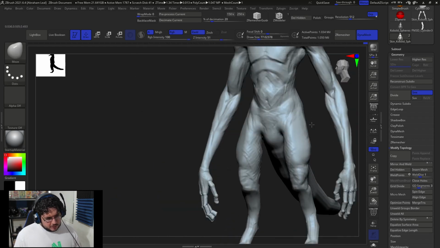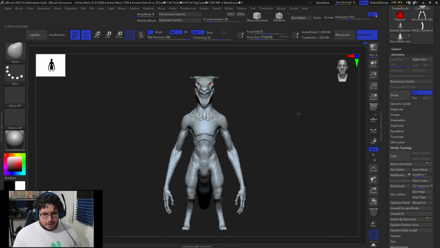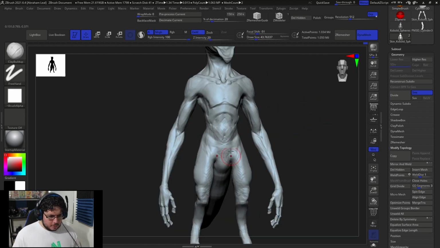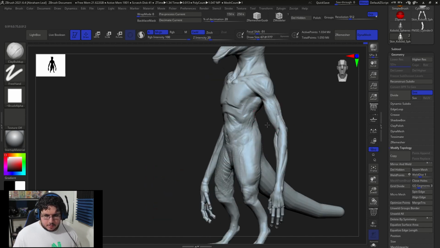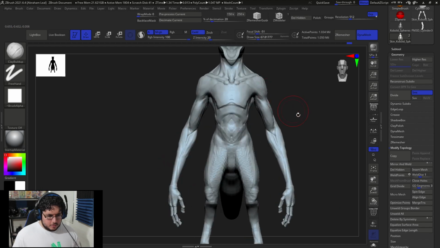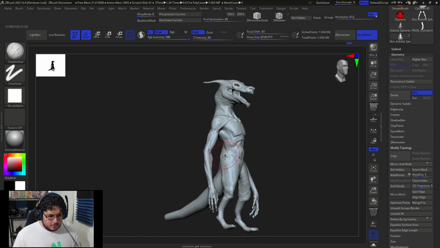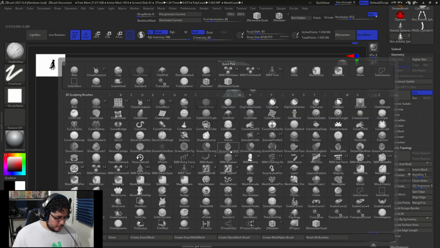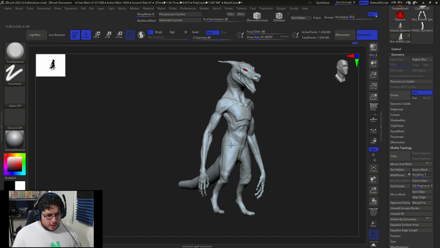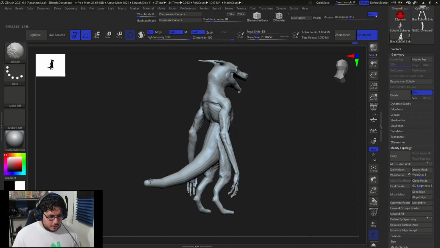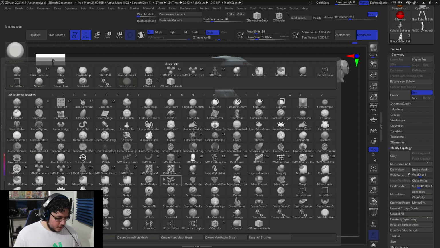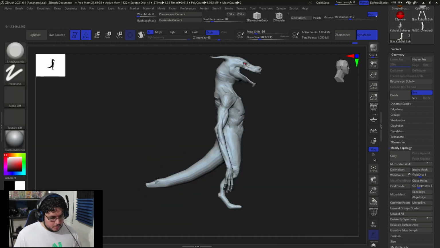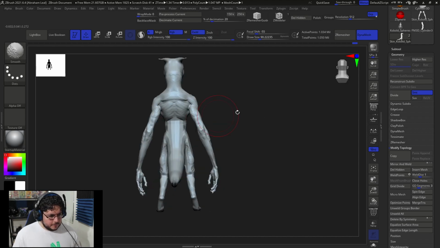There we go. There seems to be a little bit more fat here on the inner side of the legs, and they seem to be a little bit more streamlined here on the side view. Yeah, and at this point, since we're not working on details just yet, the secret is just polishing. I am going to use my trim dynamic to give the tail a little bit of a sharper look back here.